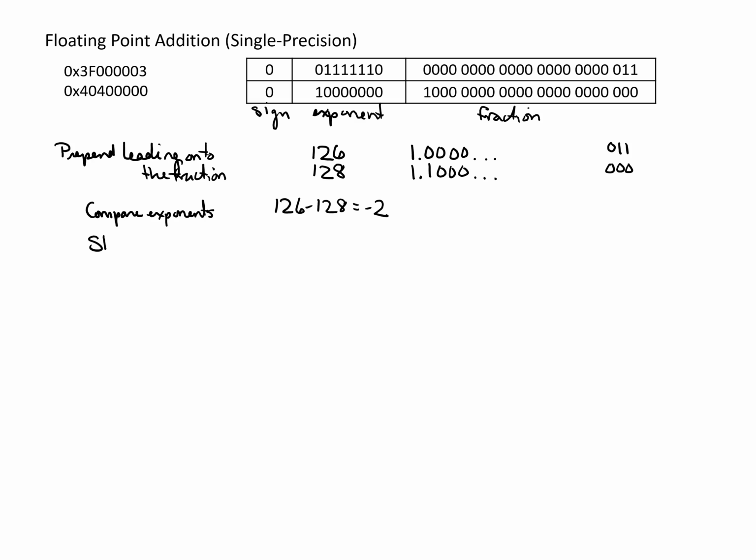And then the next step is that we have to shift the smaller mantissa based off of the difference between the two exponents. And so here from the comparison of the exponents, we see that we had a -2. That means the first number is the smaller of the two, so that's the one that we have to shift. And because of the number 2, that means we have to shift it to the right 2 places. So we're going to take the first number and we're going to shift it over 2, so that would essentially leave us with this here.